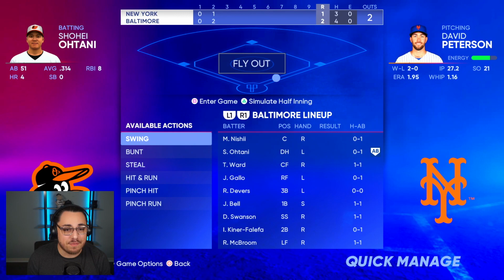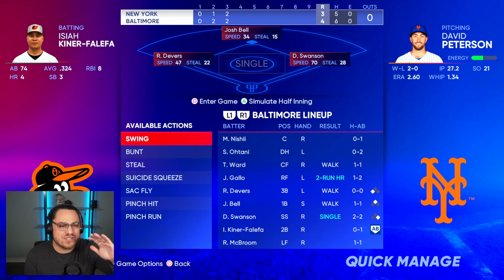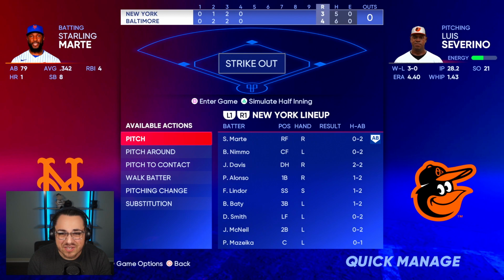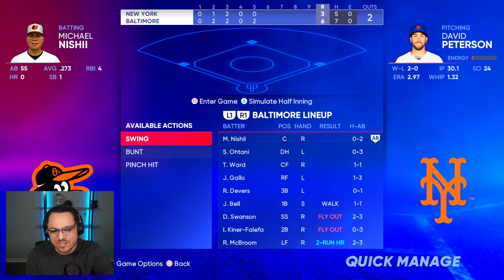J.D. Davis ties it up, though, and then Pete Alonso goes deep. Is this just not Sevy's day? Oh, Joey Gallo, thank you. Thank you very much. Bases loaded for IKF. He doesn't do anything. McBroom doesn't do anything. And then we don't score with the bases loaded and no outs. Are we serious? We couldn't score there? That's unreal. Okay, so a walk, a fly out, and then a two-run home run by McBroom. Is McBroom MVP? 2-for-3 on the day?